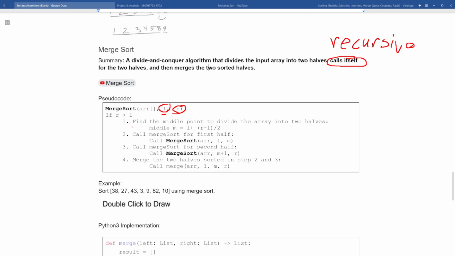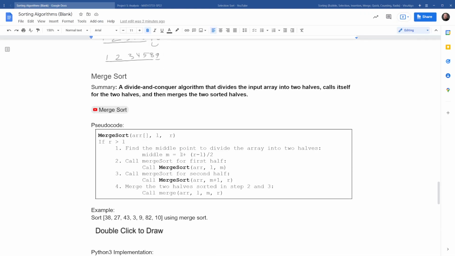So what we're going to do is find the middle point. The middle is just going to be the left plus the right minus 1, divided by 2. It looks like this is just accounting for different indexing. So I feel like we do need to definitely add some order of operations there.